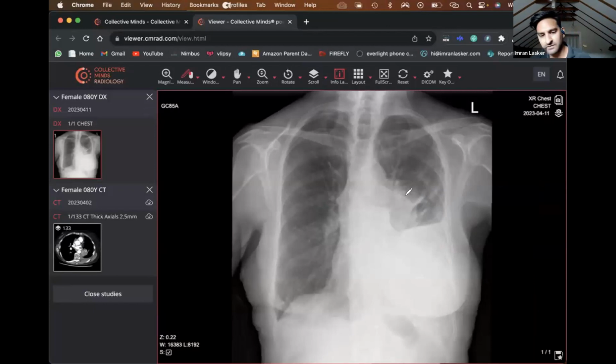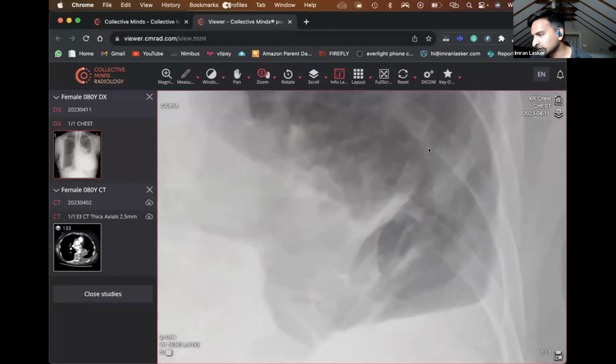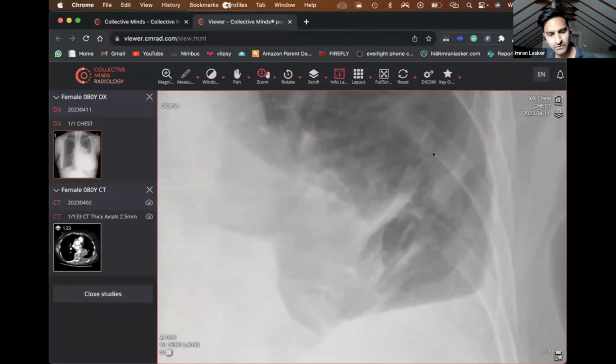The other areas over here, sorry, I forgot to mention, is that area over there and that area over there look slightly shadowed. If we zoom in a bit, it looks slightly shadowed. It doesn't look very conforming to any particular shape. So they could potentially be nodules, or potentially small areas of consolidation as well.